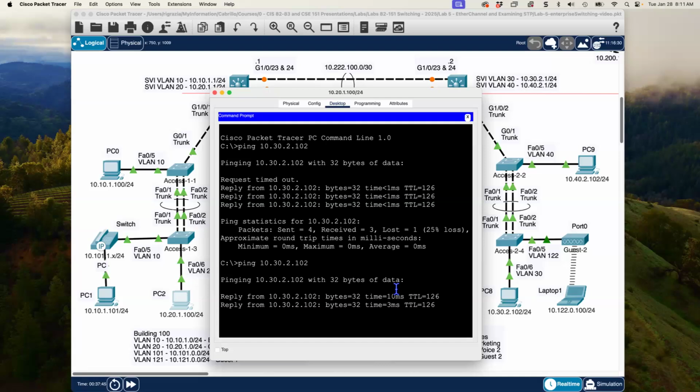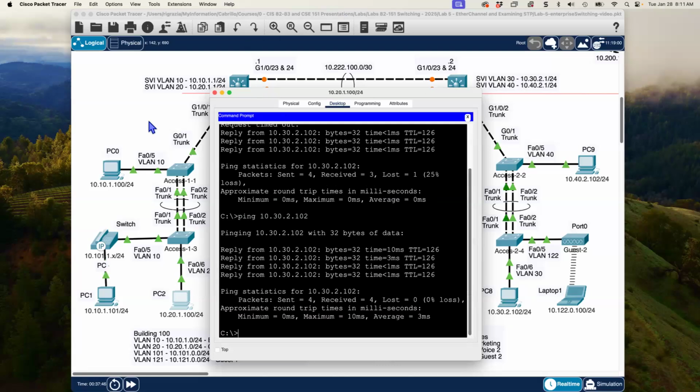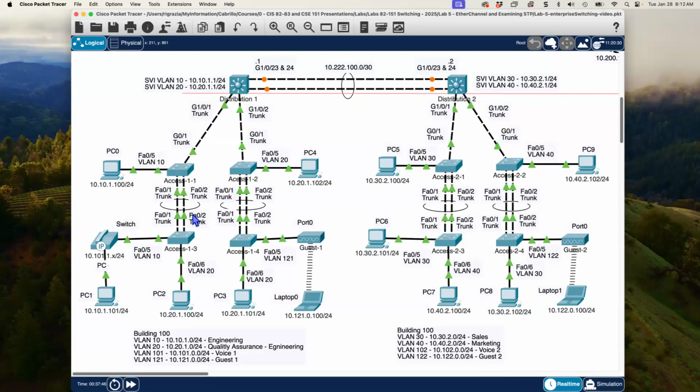I hope you found this lab helpful, interesting, fun, kind of cool stuff, right? So we did both layer 2 EtherChannels, which avoids having spanning tree blocking one of the links, so we can utilize both links at layer 2. We don't have to worry about loops. It's looked at as a single link. And we've done it at layer 3, which allows us to use multiple links. Here I have 2 gigabit links, and we sometimes think of it as twice the bandwidth between them, as a single link.